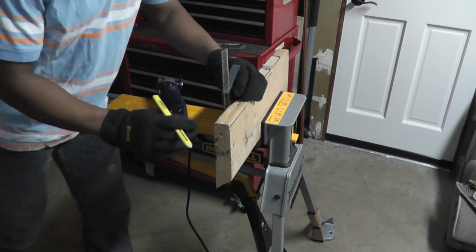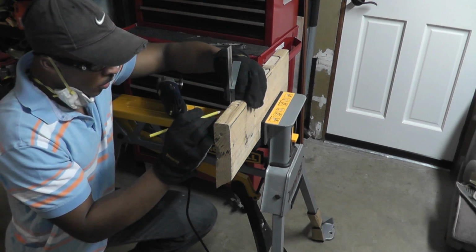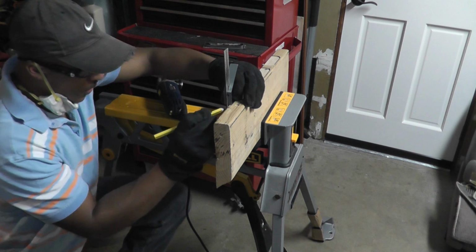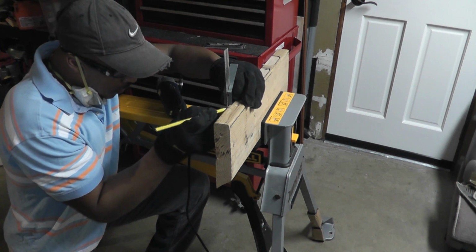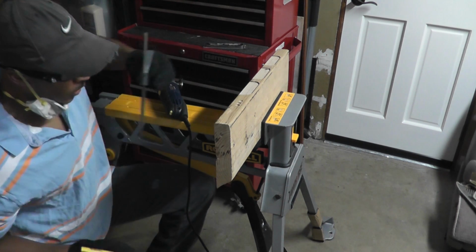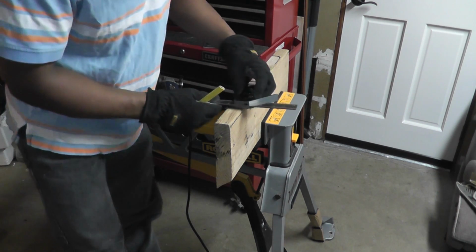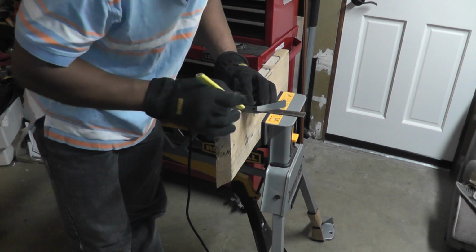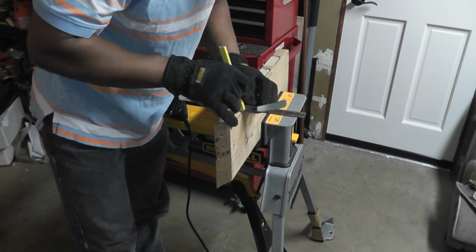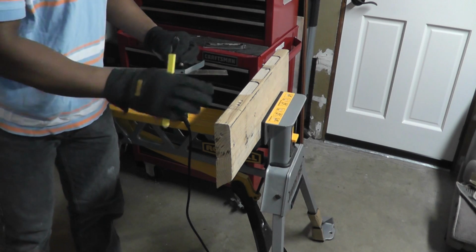So I just need to do the same thing on this side here. Find the 1/4 inch mark. 3 inch mark's there, so I need to at least be outside that. Okay, so I got my 1/4 inch marks drawn on either side. I'm going to draw a line across for the 3 inch mark. Okay, so I've got this all pretty much framed in to where I know where my cuts need to go.